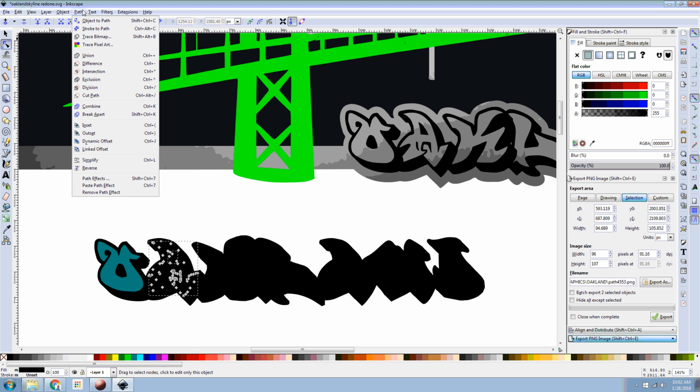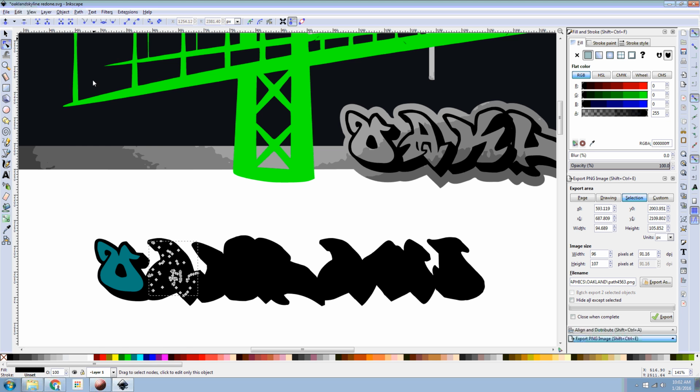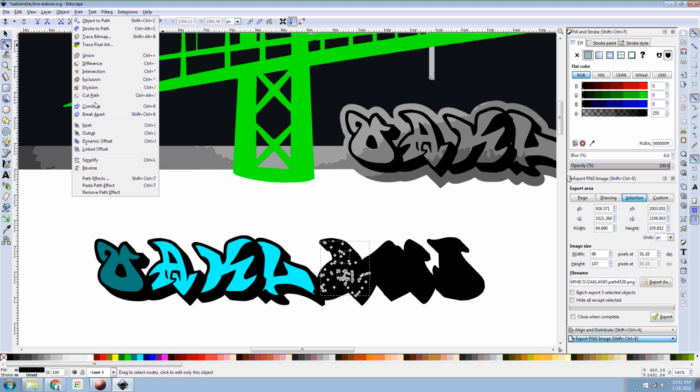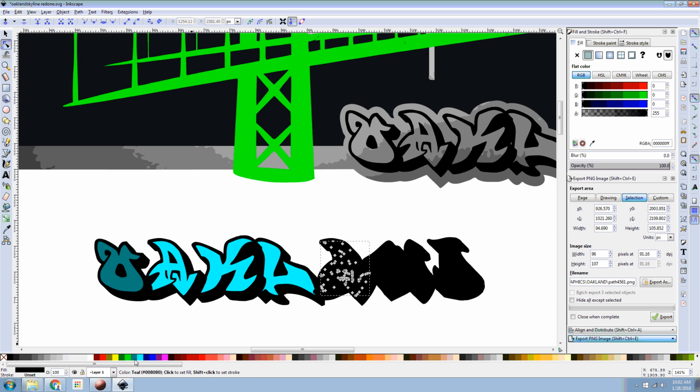All right, so I'm going to go ahead and exclude each little letter in here so that we can work with the letter. Make these all so you can see the little pieces. So now I need to, there's a little piece there. Exclude them.